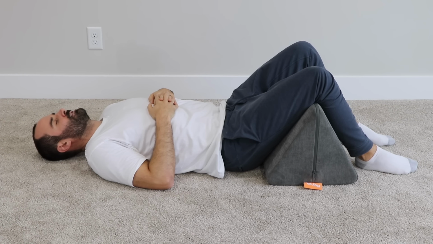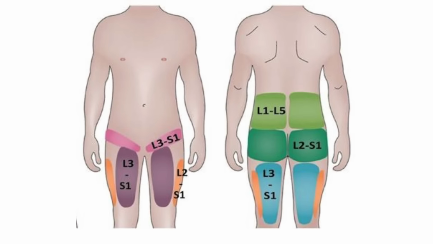And a key sign here is if you're laying on your back, if you bend your knees and put a pillow under your knees, this is highly indicative of this condition. If straightening your knees out or laying face down is more painful, that's probably lumbar facet syndrome. And these joints can refer pain down your leg. So if you look at this picture, different levels can refer pain in different areas.